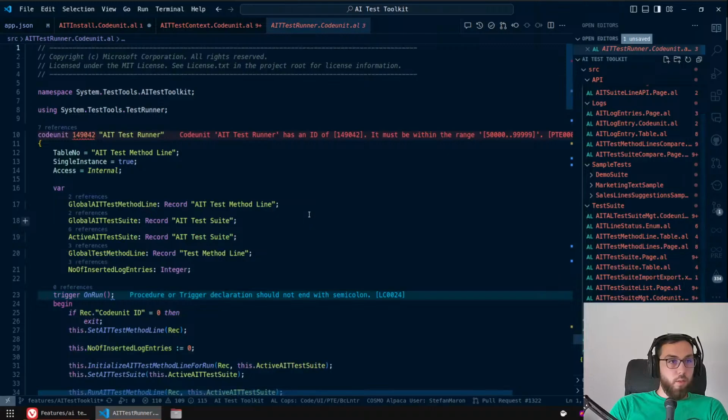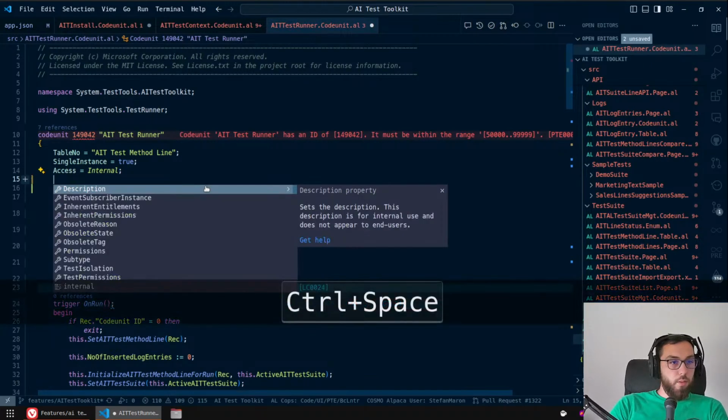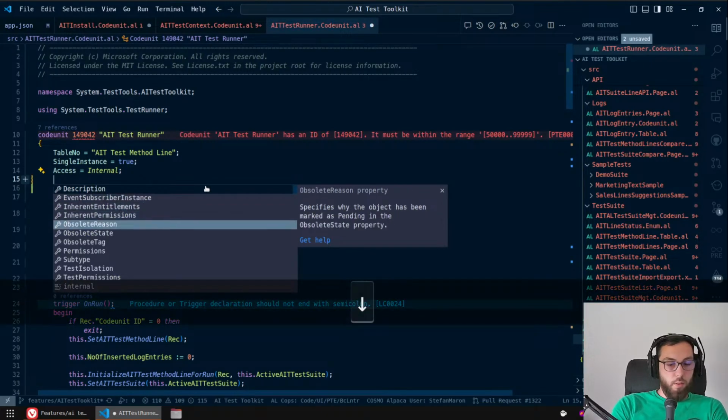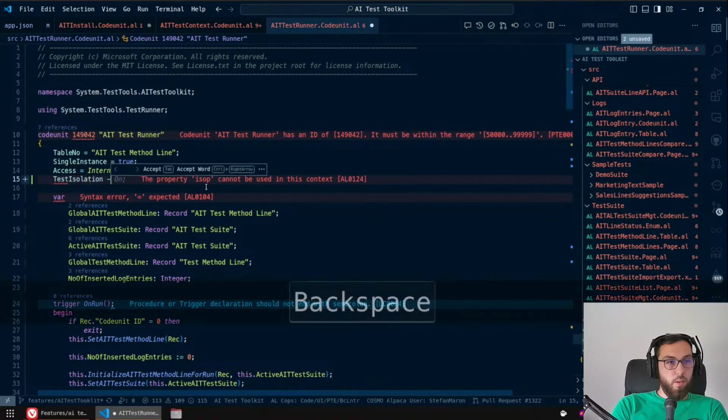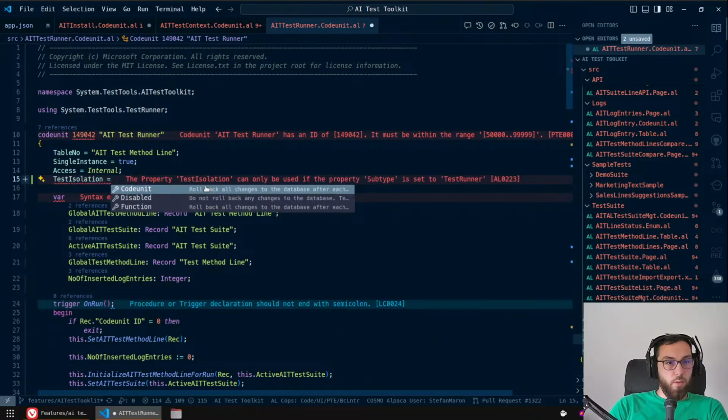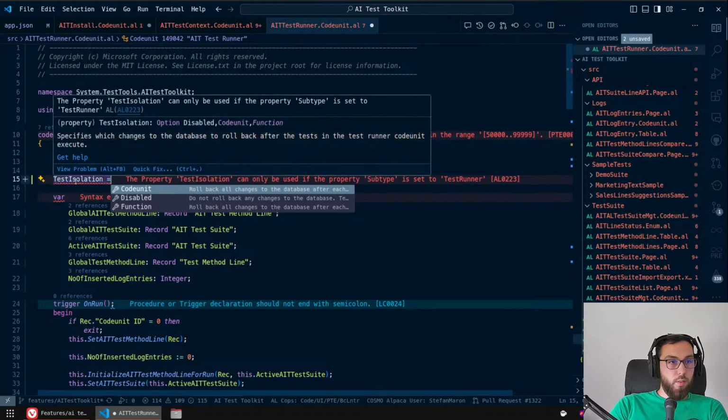Okay, let's check the test runner. So they implemented a separate, new test runner. And I think we have the test isolation, and I'm not sure what the default is for test isolation.